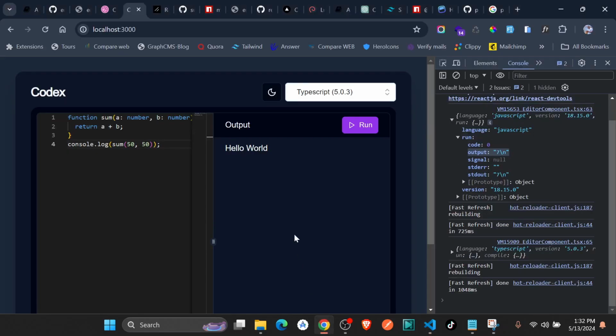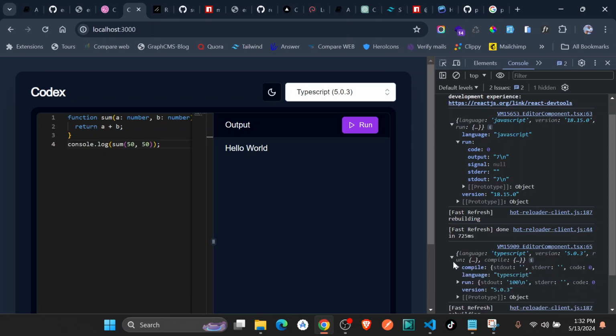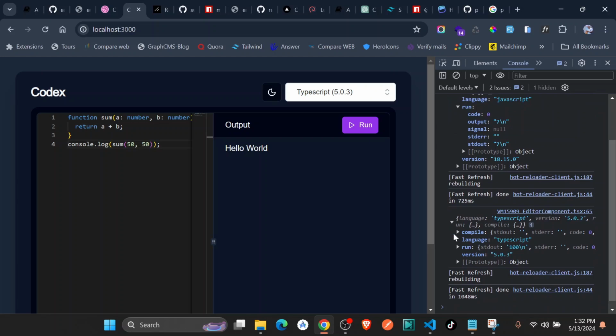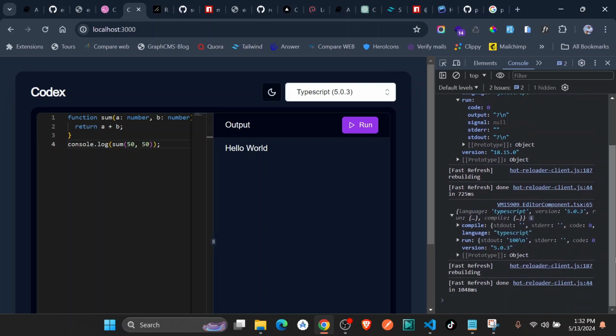Okay, so here we have, I think it compiled and it has 100. So you can just go here, we'll destructure this. If you see what we get back here, we get back an object.